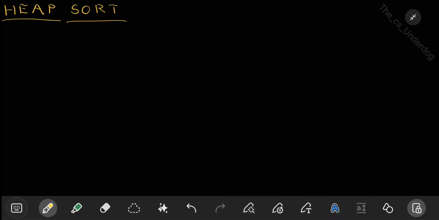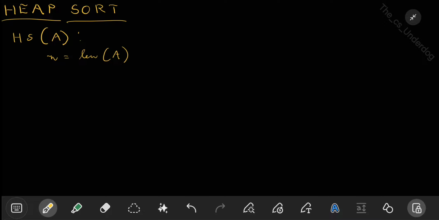So let us start with the pseudocode. You are going to write the heap sort algorithm. So HeapSort of, let us say, array A. A is the unsorted array which I want to sort using heap sort. What variables should I have? First thing is I should have something to keep track of length. So n is equal to length of A. So n is where I am tracking the length of my array.